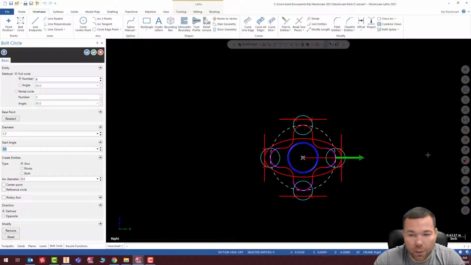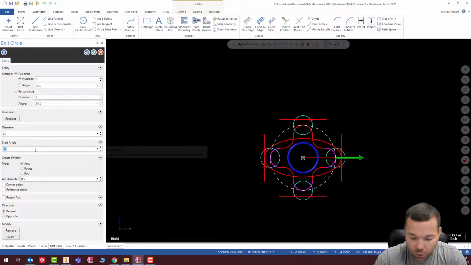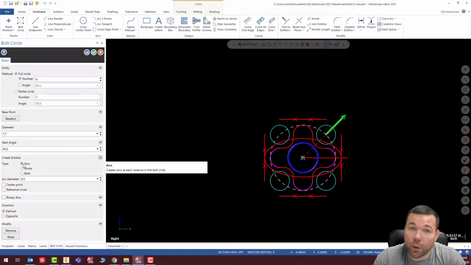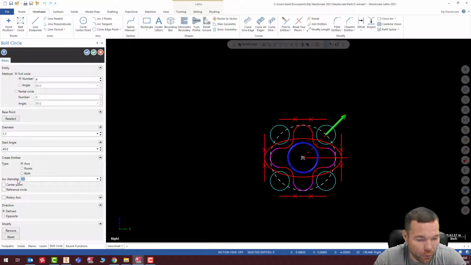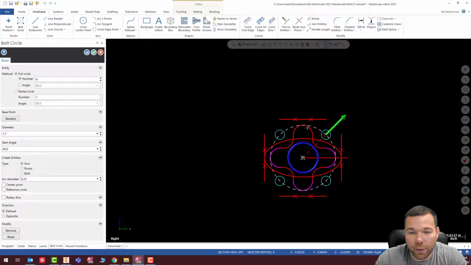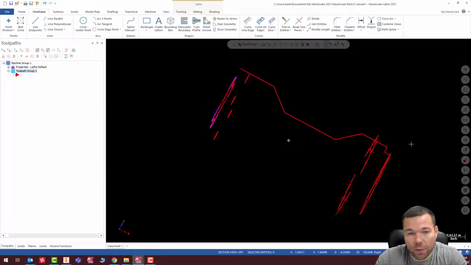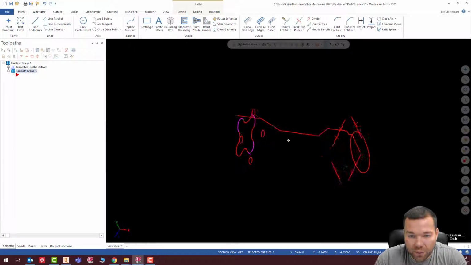And our start angle is going to be 45, so that's going to rotate this bolt pattern 45. So I have a hole here, here, here, here in the corners. So 45. All right. I'm going to create arcs. I could just create points if I wanted to, but I'm just going to create arcs since it allows me to really easily. And they're going to be 0.25 diameter. And there are our holes. Hit check. And they're exactly at the right Z depth as well. So that is basically almost it.